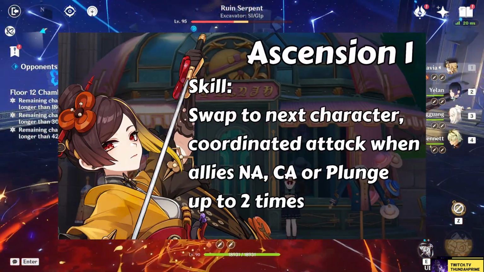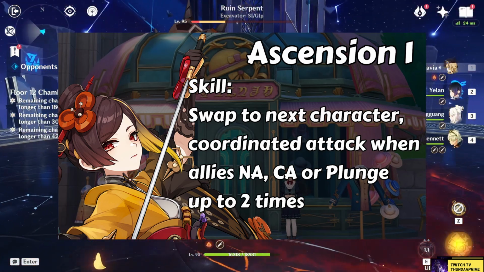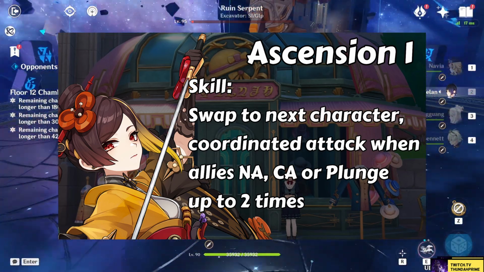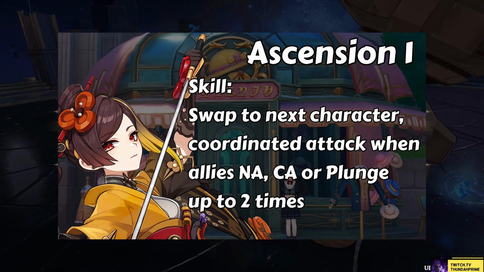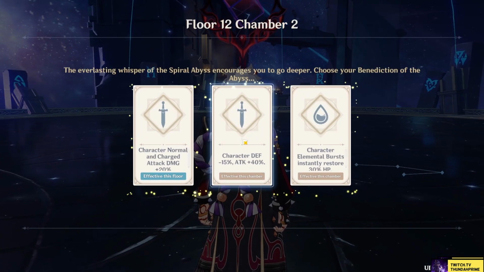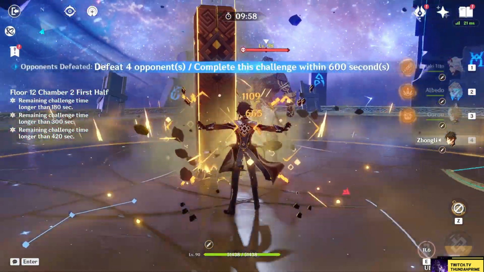You're going to switch to your next character, so the one after Chiori. This means that your party composition actually matters, so I hope you're not a maniac who constructs teams in the most vile way possible. All of your teammates will gain a special effect, and when your on-field character does a normal, charged or plunging attack, the Goofy doll is going to do a coordinated attack, which does 100% of the skill's upward sweep damage. So this is going to do more damage than the regular doll hit. This effect lasts for 8 seconds, and you can only do this coordinated attack twice.